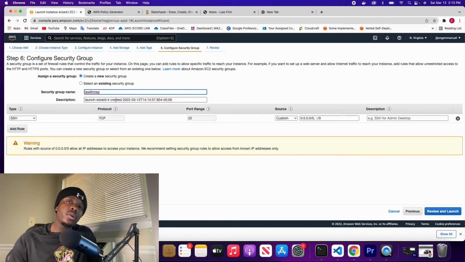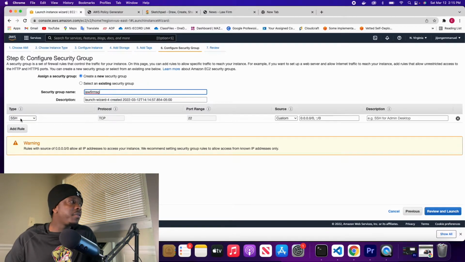Then it's going to ask for a description. You can choose to give a description if you want or not. I personally don't like giving descriptions, especially when I'm working in a test environment. If it's in a production environment, I'm definitely going to give a description to better understand what this security group is for. But since we're doing this for learning purposes, there's no need giving a description.